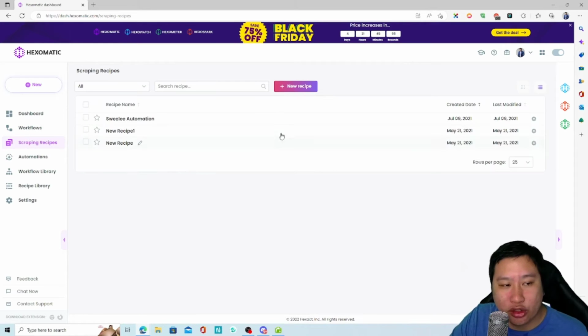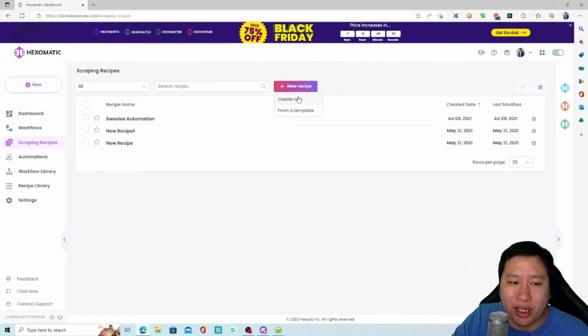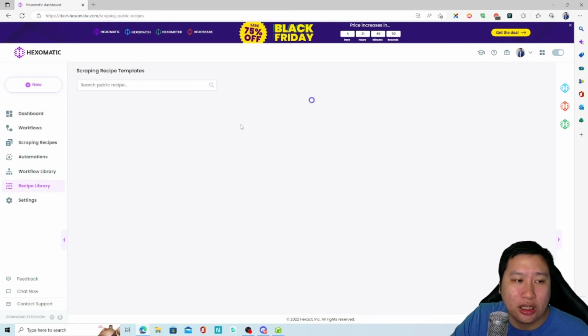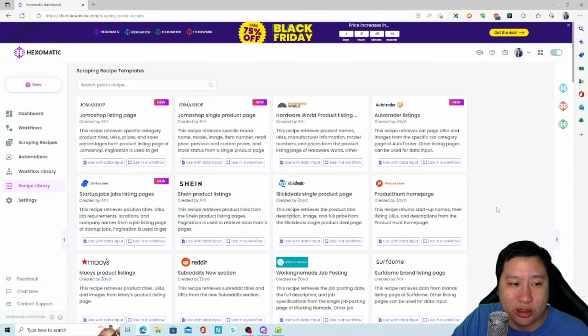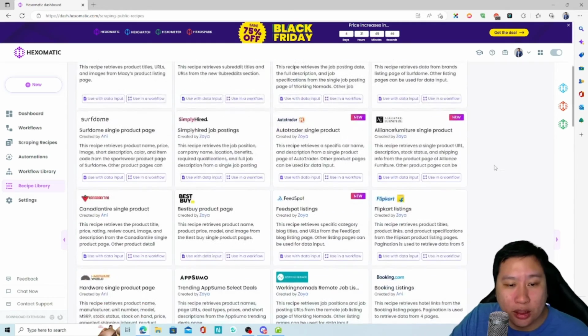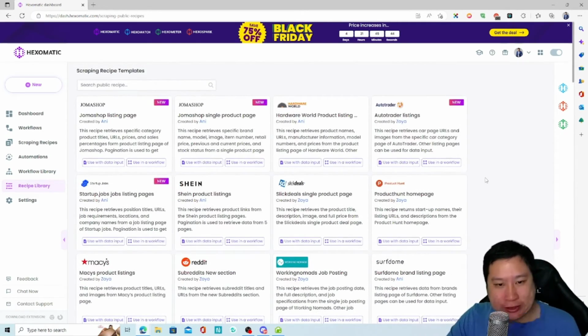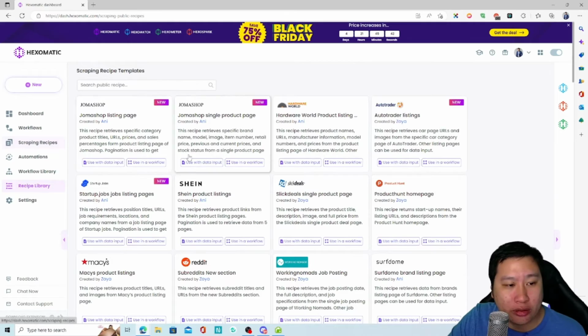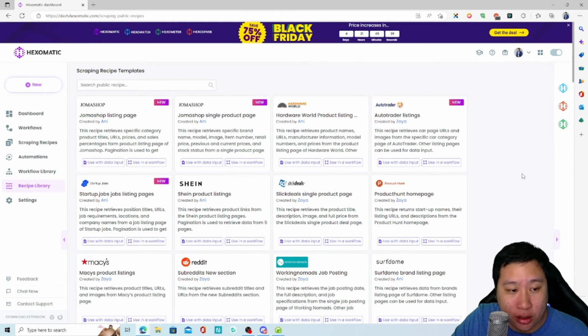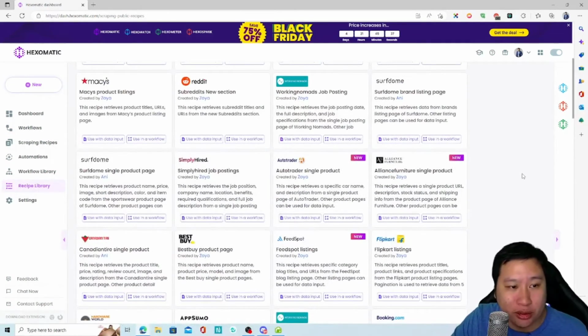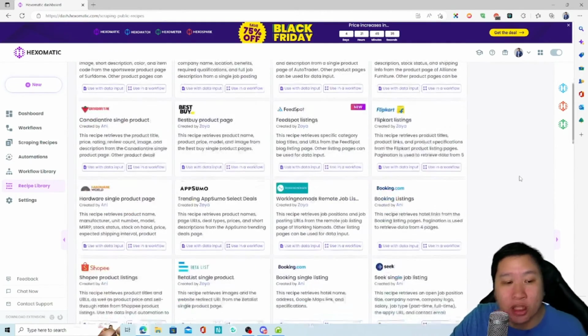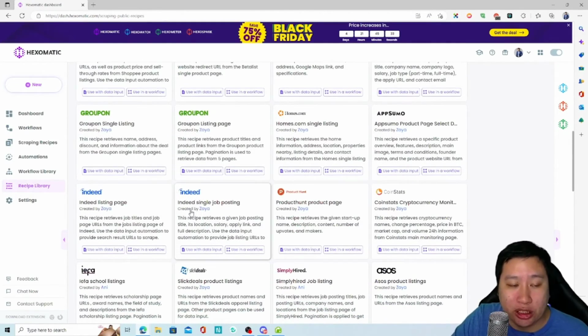And then the scraping recipes. This is what I'm actually not very good at, just to be clear. But they have some nice pre-built recipes in here already, submitted by the community itself.